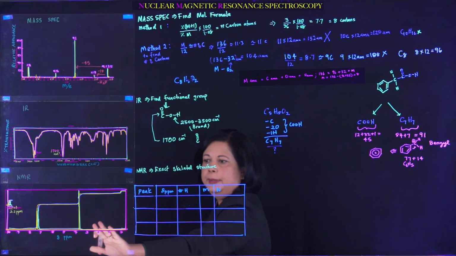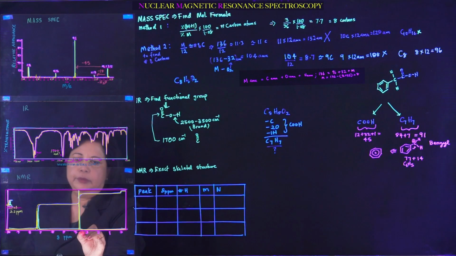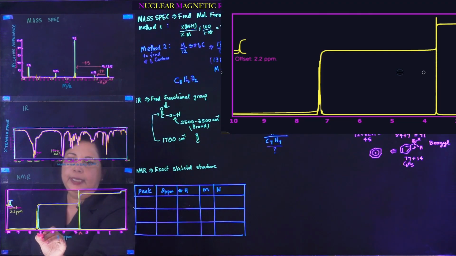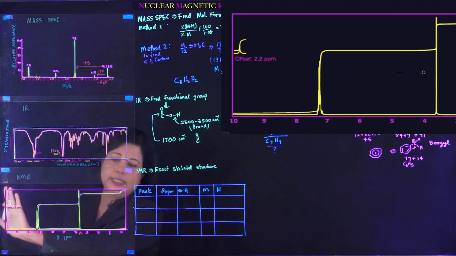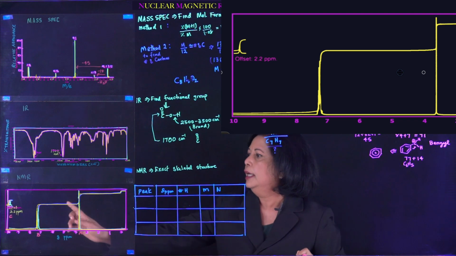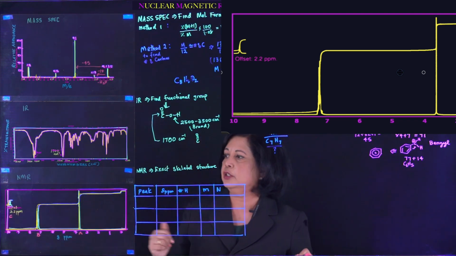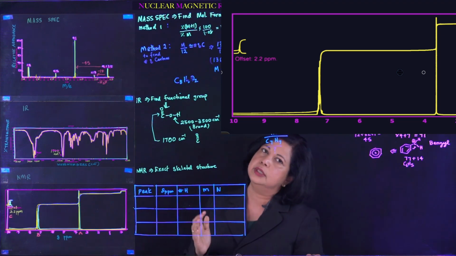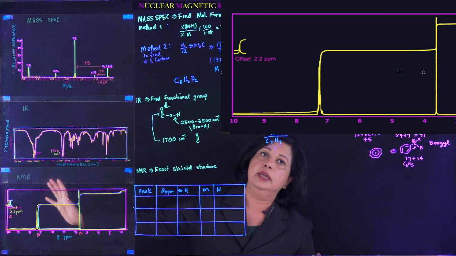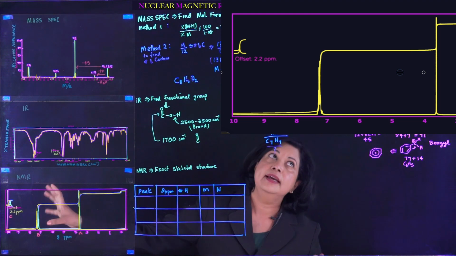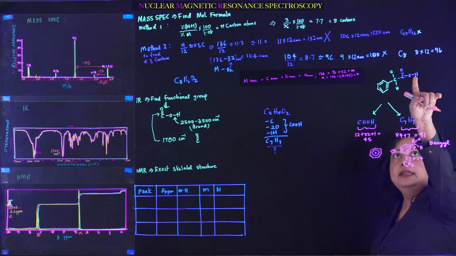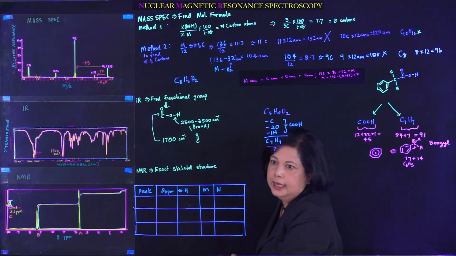Let's look at the NMR peaks here, tabulate the data like we've done before, A, B, and here's another peak right up here. It's offset because it's off the scale. It's 2.2 ppm in addition to the 10. So that's going to be 12.2 ppm. And there's only one thing and one thing alone that's that deshielded. Well, it's giving us a hint that that could be a carboxylic acid proton.